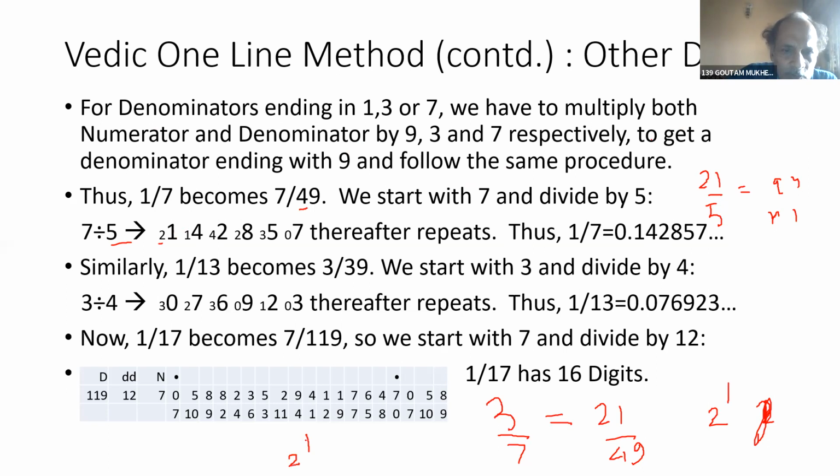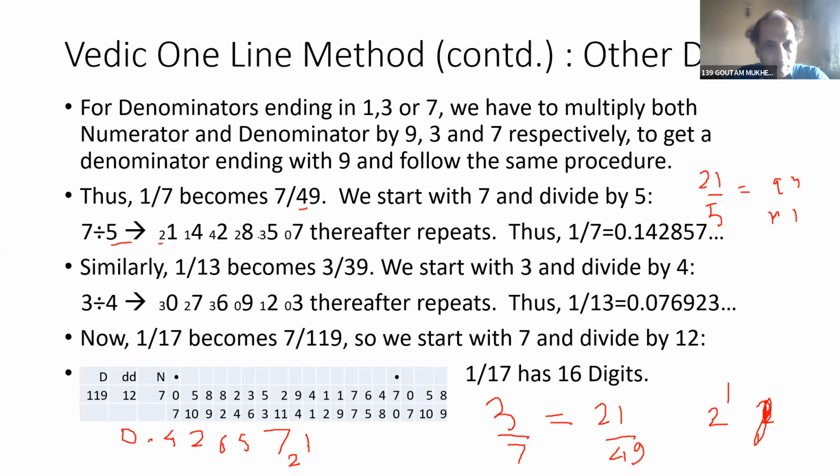This becomes 5 into 5. 1 into 5 is 5 plus 2 is 7. So likewise, it will come to 5, 8, 2, 4, and write it 0. Come back again 1. So 4, 2, 6, 5. So 21 with 3 by 7 is here: 4, 2, 5, 4, 2, 8, 5, 7, 1.